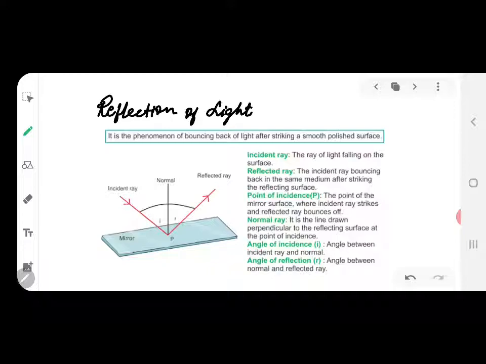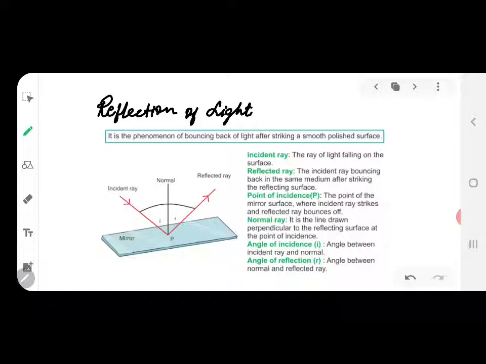Now, in the diagram, the very first thing that you should observe is that of a mirror. Now, a mirror is a smooth polished surface. A mirror provides the most common model for light reflection and typically consists of a glass sheet with a metallic coating where the significant reflection occurs. Reflection is enhanced in metals by suppression of wave propagation beyond their skin depths. Reflection also occurs at the surface of transparent media such as water or glass.